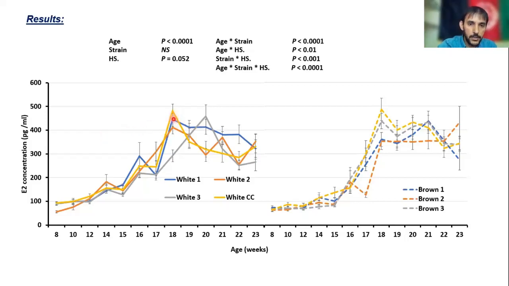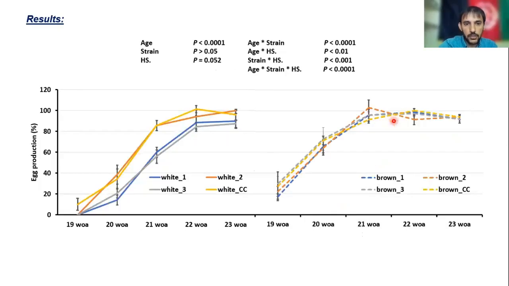We find that birds which were reared in conventional cages had the higher steroidal concentration at 18 weeks of age. And the brown birds followed the body weight curve. Birds which were reared in the open concept, or aviary style 3, had a higher steroidal concentration at 18 weeks of age. This increase in body weight, body composition, and steroidal concentration had a direct effect on the egg production of the birds.